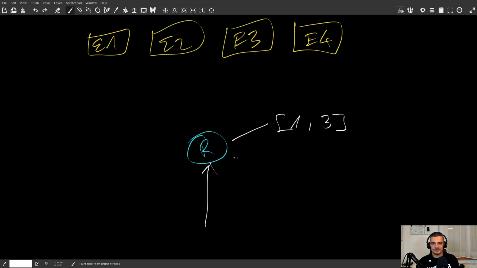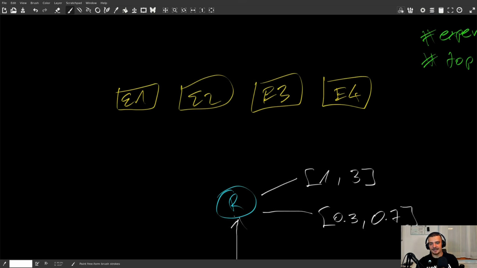And then it also tells me the weights. So it tells me, for example, that the output of the expert at position 1, so expert 2 here, has an importance of 0.3. And then the other one has to add up to 1, so 0.7. 70% of the answer is going to come from E4, and 30% of the answer is going to come from E2. And once I have that, I take the token and I route it into E2 and into E4.